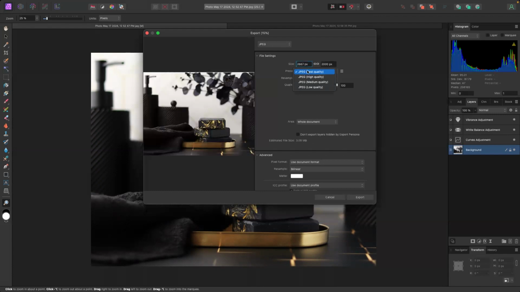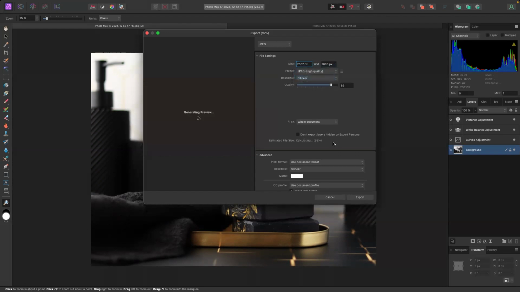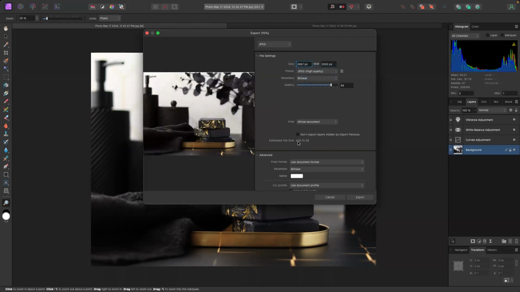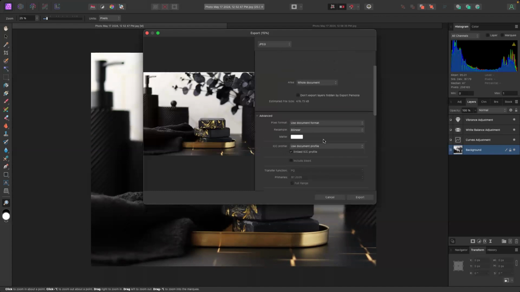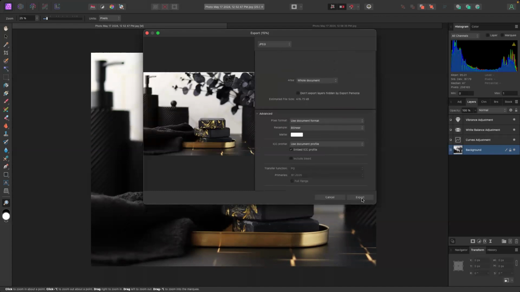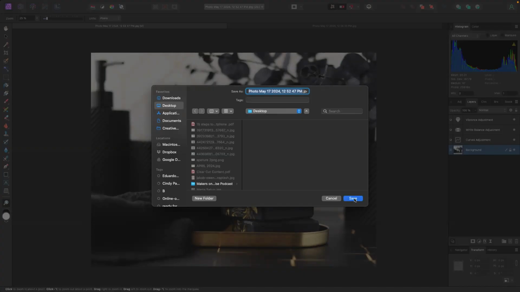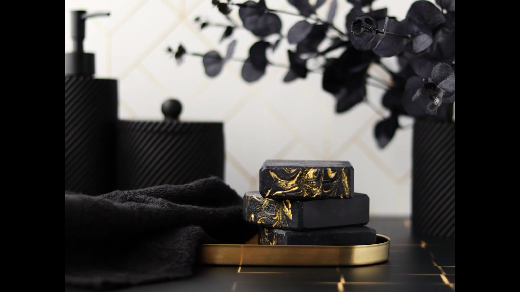You look here, it's also set at best quality. More than likely to reduce that file size, we're going to have to jump down to a JPEG high quality, which you'll see down here reduced the file size to 467.75 kilobytes. Let's go back to best quality and see where we're at. Yeah, that's 3 megabytes. That's a huge, huge file. Etsy recommends under 1 megabyte. So this is perfect to have it at 467.75 kilobytes. And then you're going to hit export and just save where you want to save. And this is our final photo.